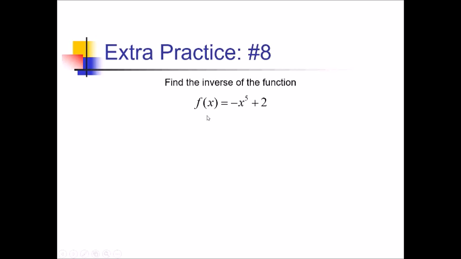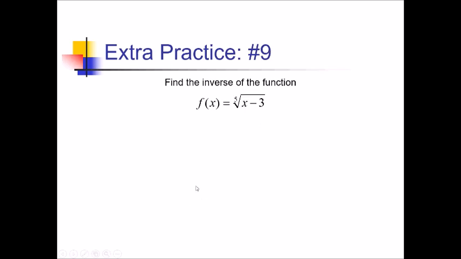To find the inverse for f, let me first start by switching x and y. So we've got x equals -y to the 5th plus 2. Next, I need to isolate y. First step to that is subtracting 2 from both sides. And then I think if we multiply or divide by -1, that's another good step. So that'll be -x plus 2 on the left side equals positive y to the 5th. And then finally, we'll take the 5th root of both sides to get rid of the 5th power. So we'll have f inverse equals fifth root of negative x plus 2.